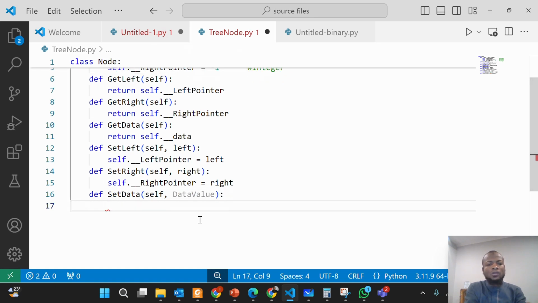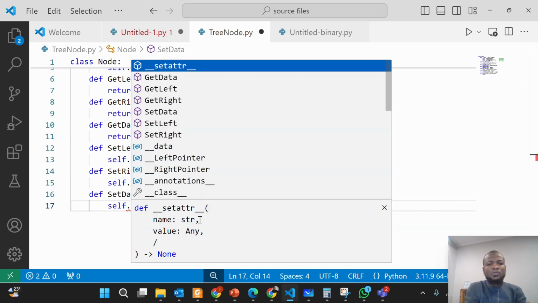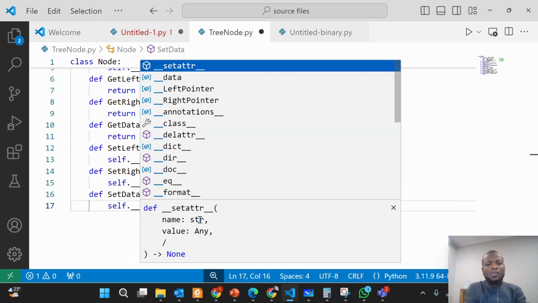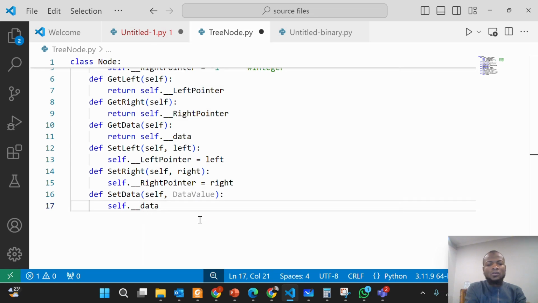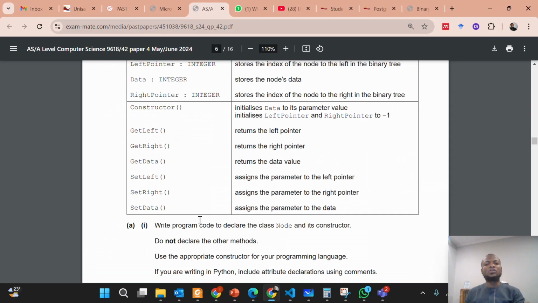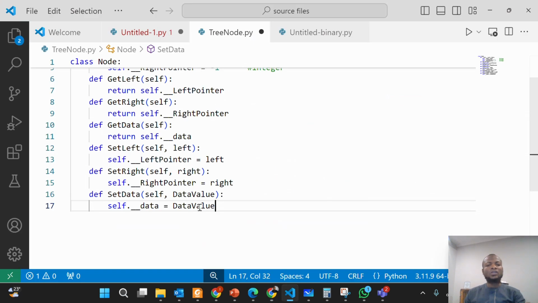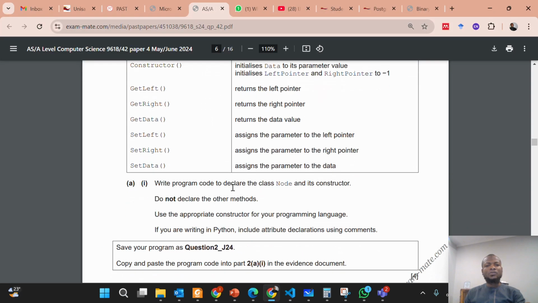Okay, then this is self dot data is equal to data value. So these questions have been answered for set left, set right, and set data. Okay, set left, set right, set data.